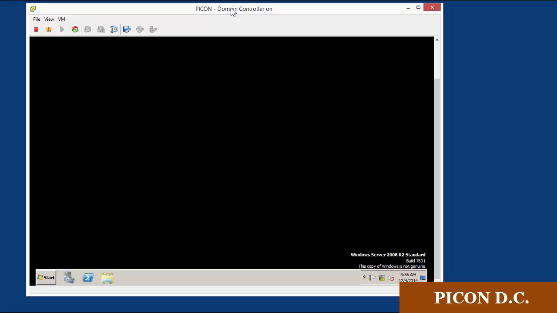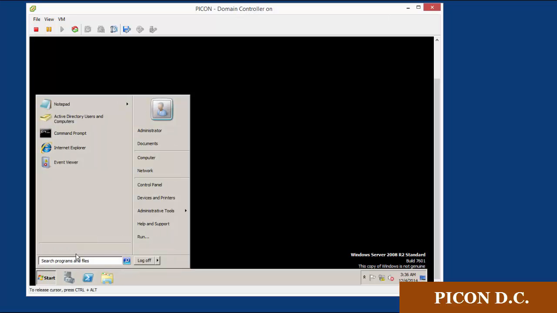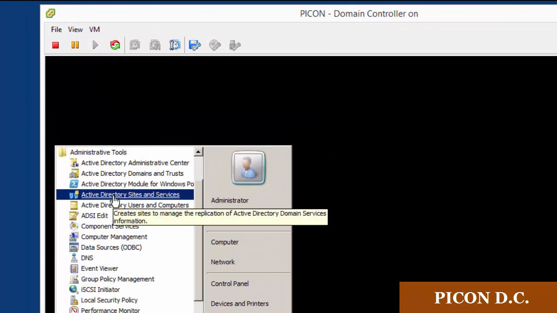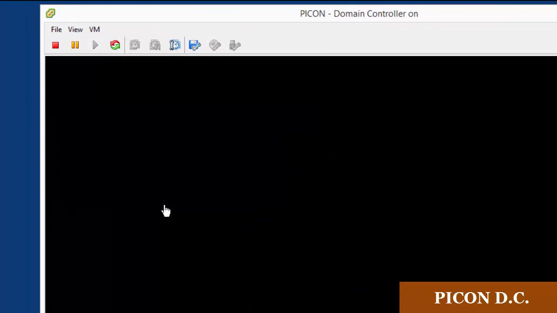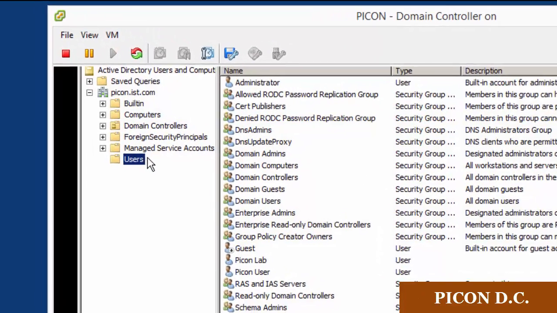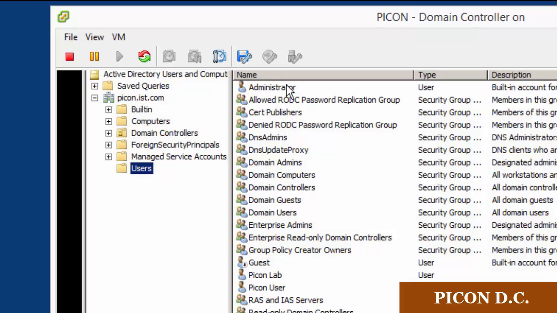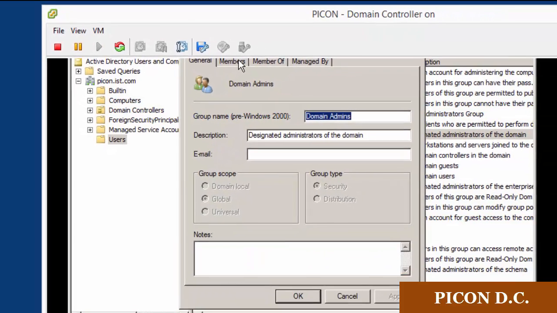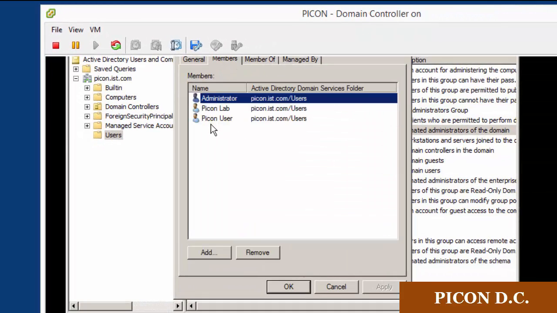We're going to look at the before and after view of domain objects prior to the bad guy launching the script and after. So right now we'll get an understanding of what it would look like before he runs the script. We'll go to Start, All Programs, Administrative Tools, and Active Directory Users and Computers. And you can see here under the Users OU folder, there is no current bad guy listed here. You can also go into the domain admins under members and see there is again no bad guy account listed.